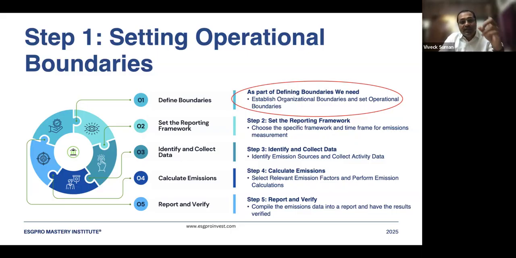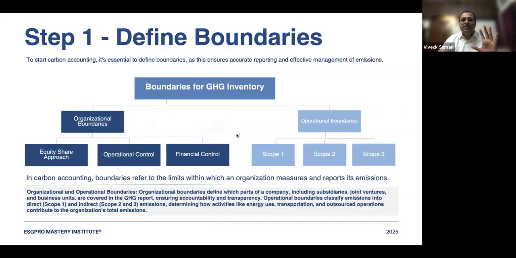But when I'm talking about the operational boundary, I am talking about my supply chain, my own operation, and my dependence on purchased electricity, steam, power, which is scope 1 and 2, I'm just saying. But indirect or direct is what relates to the operational boundary. Let's see that in motion. This is that motion which you should remember. What is that? Defining the boundary.